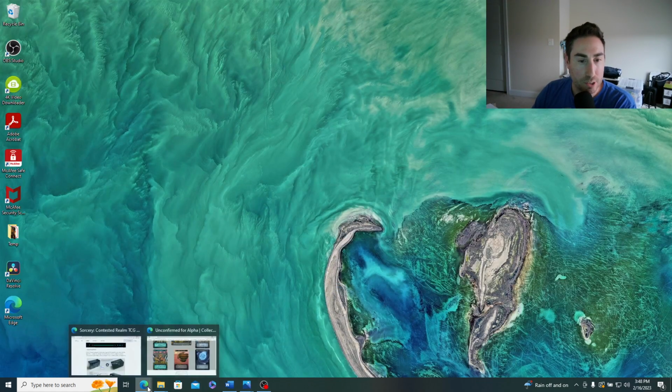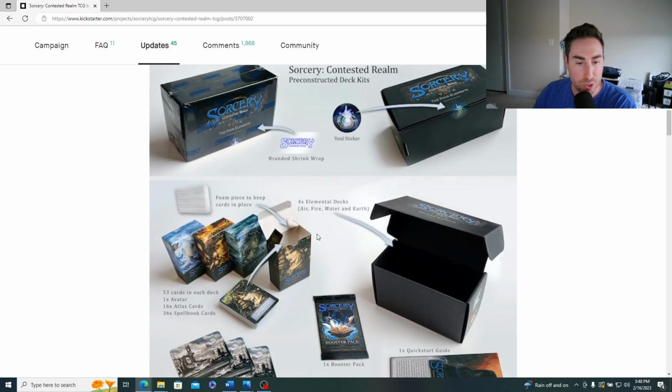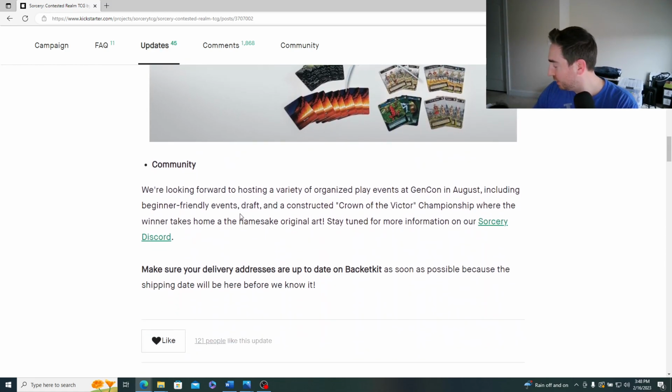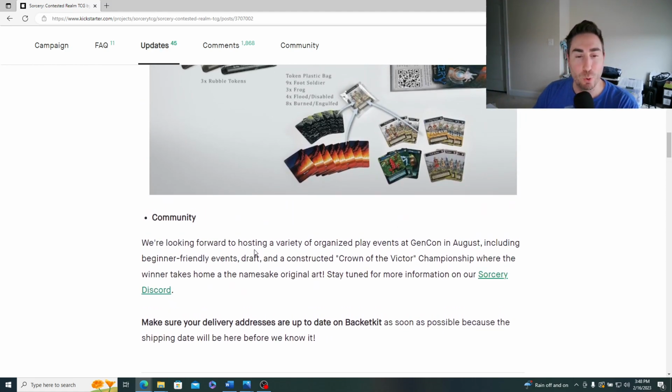What I wanted to do, let's go back to the announcement. We got through the video, the pre-constructed decks. We saw this before. Look at the Elemental Avatar artworks on those boxes. That looks incredible. So those will be in the pre-con sets. You get those 4 decks. There's a little foam piece here, so it fills the box nicely, and those cards won't be rattling around in there. And then if you go down to the bottom, that's where we talk about Gen Con. We're looking forward to hosting a variety of organized play events at Gen Con in August, including beginner-friendly events, and the Crown of the Victor Championship.